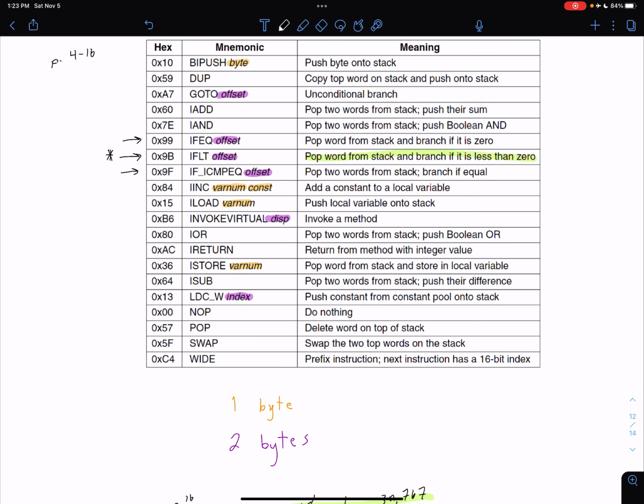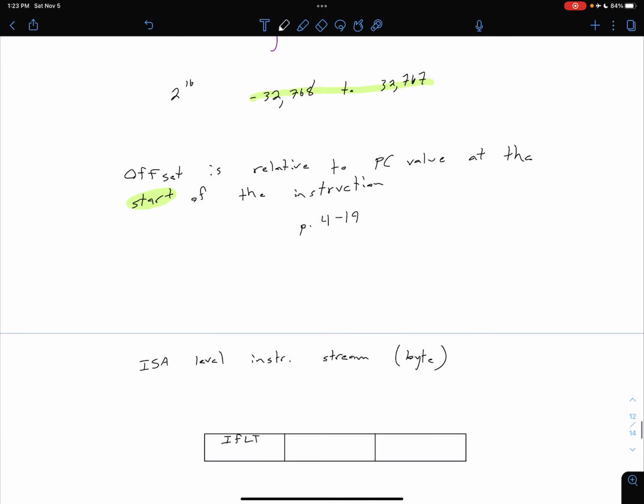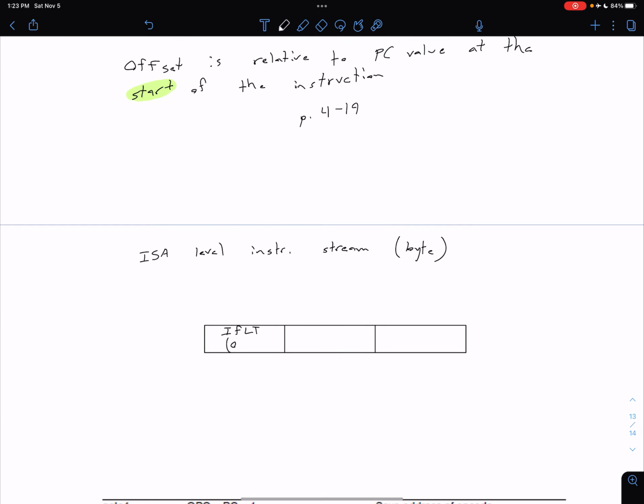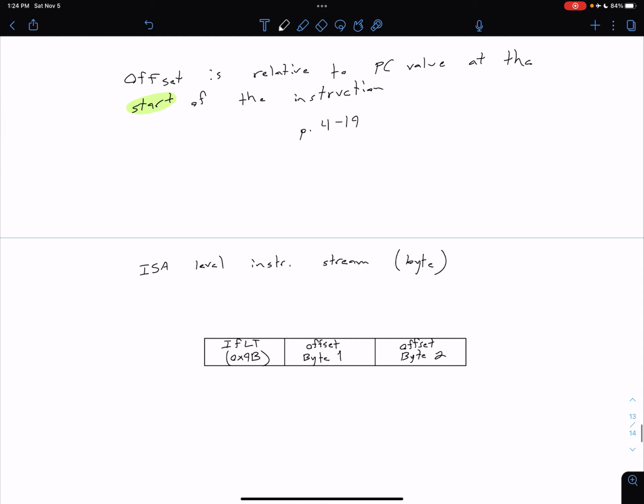We see that it is hex 9B, so we'll put that down here in parentheses. Then, just like we did for go-to, we'll have some offset byte 1 and some offset byte 2. And of course, we'll have instructions that come after that and instructions that came before that.